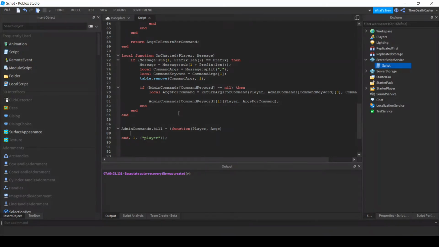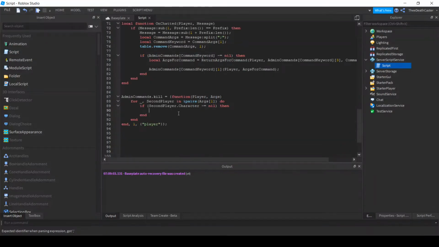So what we want to do here is for underscore, second player in ipairs args 1 do, if second player dot character is not equal to nil.